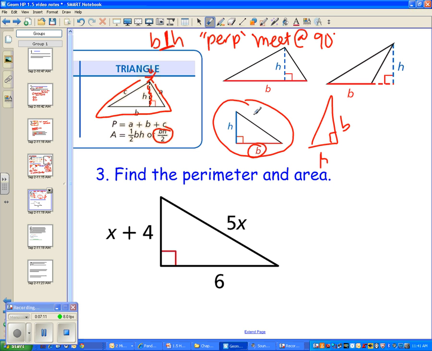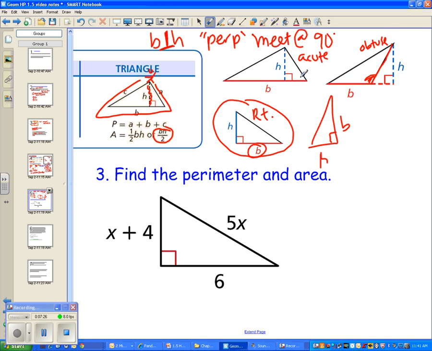This was a right triangle. We talked about 2 other types of triangles. We talked about acute triangles. This could be an example of an acute triangle. And we talked about obtuse triangles. Obtuse means it has one obtuse angle. So like this one is more than 90, so this is an obtuse.